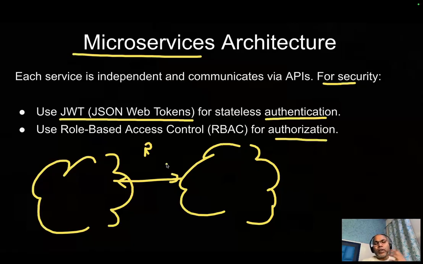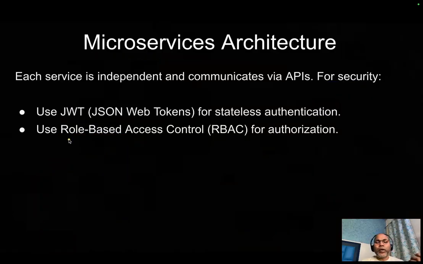Applications nowadays generally use role-based authentication and authorization. Here we are going to ensure authentication via the JWT token and authorization via the role: what role you have. Different companies use different terminology, somewhere role-based or permission-based. The overall objective is to authorize the resources, that is, which API can be accessed by which person.